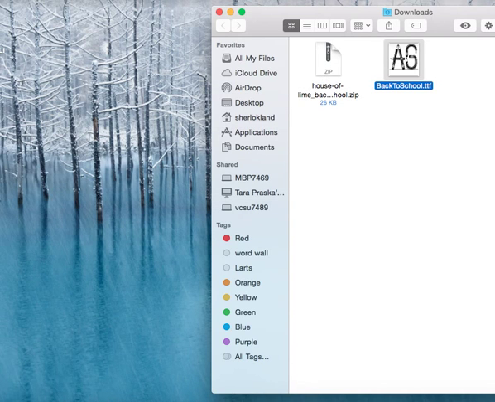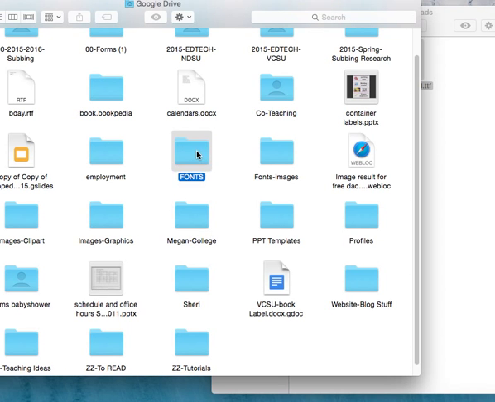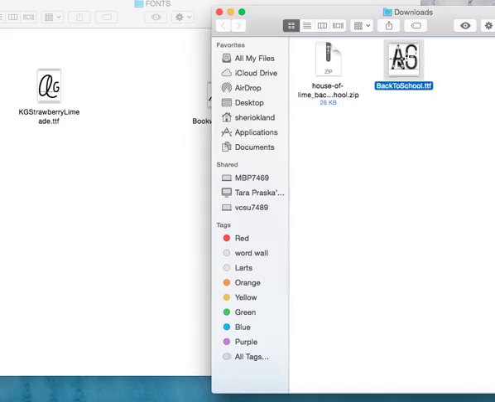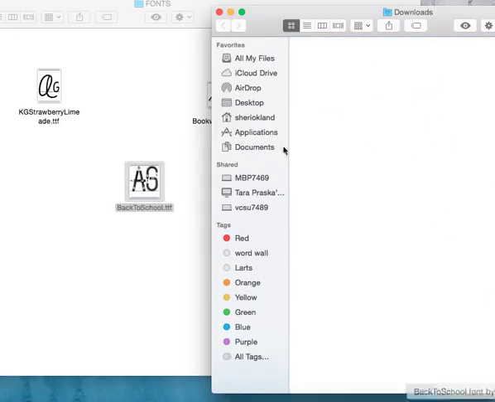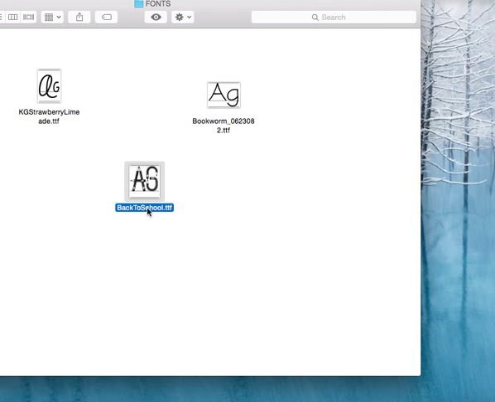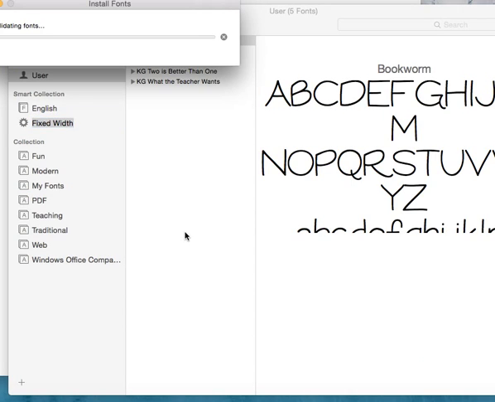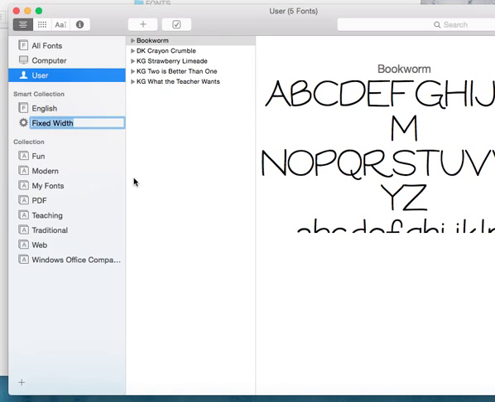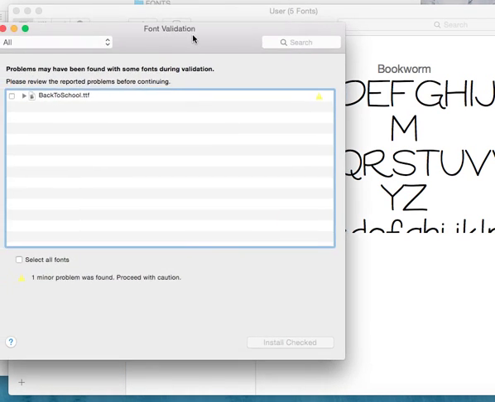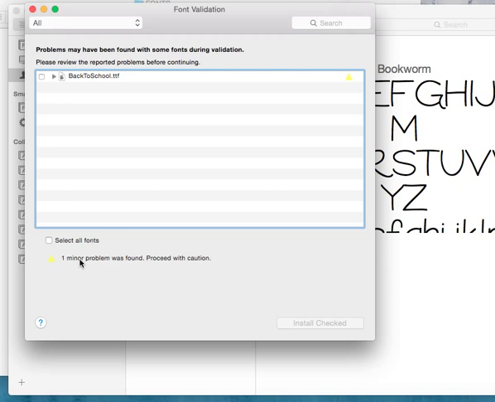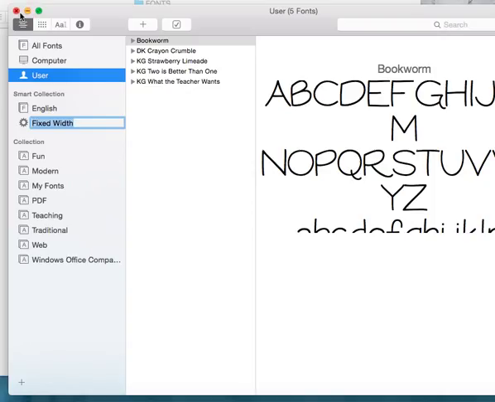That releases it. I can open up my Google Drive and go to fonts. I'm going to drag and drop this in. This one can then go into the garbage. Double click this. I can install. It's validating the font. If you get this with the yellow bar that says one minor problem was found, basically there's something wrong with the font.